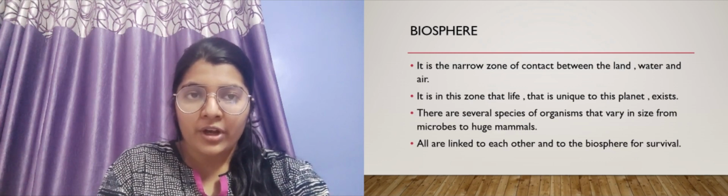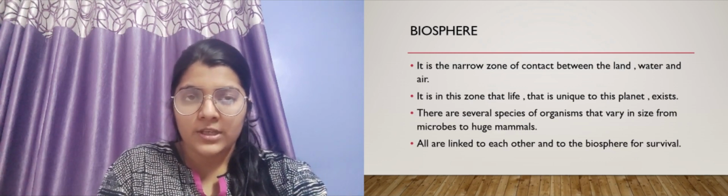So I hope you have understood this chapter, that is major domains of the earth, where we have covered all the spheres, starting from lithosphere, hydrosphere, atmosphere and biosphere. And also in between we studied two topics, that is oceans and the continents. So I hope you're clear with this part of the chapter also.